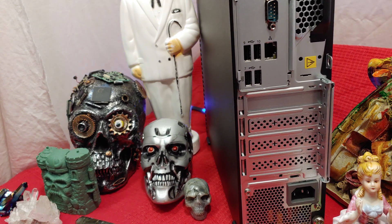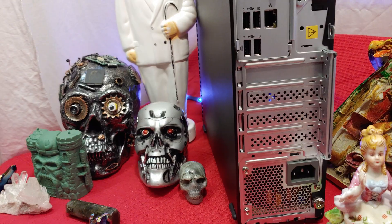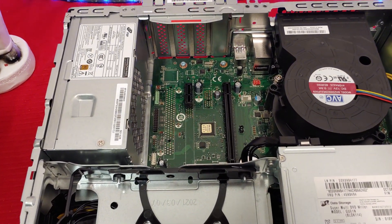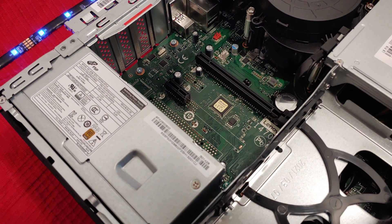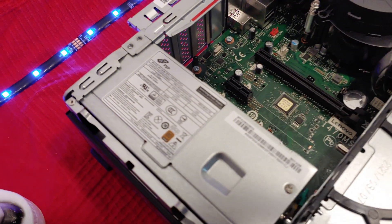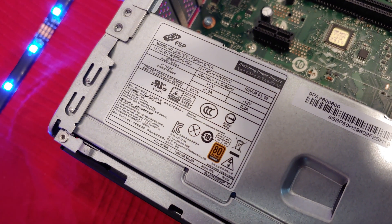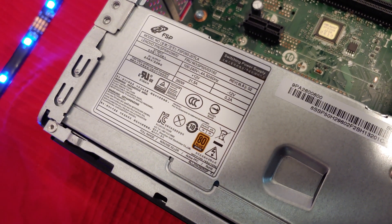Then four more USBs, one network port, and of course the breakout expansion area. A quick look on the inside will show us we got a spot for one more internal video card and the PCI mini. Over here we got the power supply, and it looks like the output is in Japanese — oh wait, there it is: 100 to 240 volts. So you're not going to be able to get too much power injected into this thing.